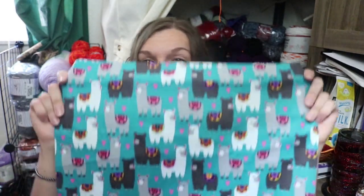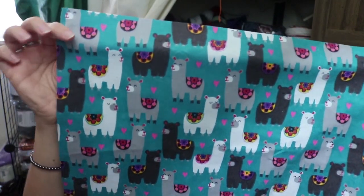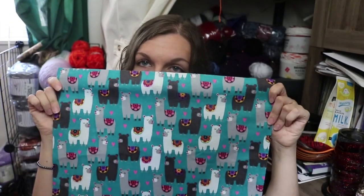And the other one, which I have to actually cut a new interior because the interior fabric that I had was from my fabric stash inheritance, and right in the middle of one of the sides of it that I didn't notice because it was folded together is a huge hole. So I have to recut a center for this particular bag, but there are, I think, 4 of these that are the regular size bag. And it is these super cute llamas. I really like this print a lot.